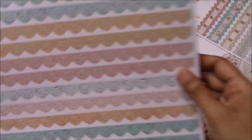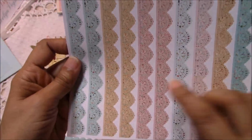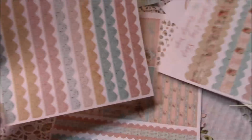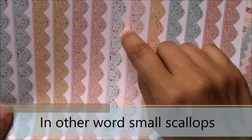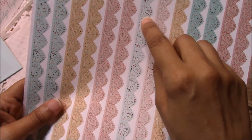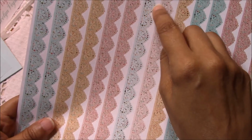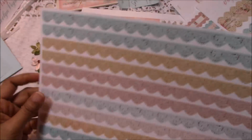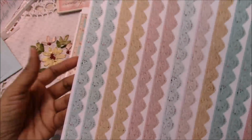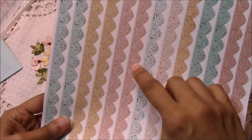And then these are just lace trims. The lace trims and these here have a little ridging to them, but you don't have to cut that ridging. You can just cut round. That's what I do. If you have a Cricut, you could always put this in your Cricut and have the Cricut cut the ridges for you. But I just fussy cut everything, and I just cut this round.